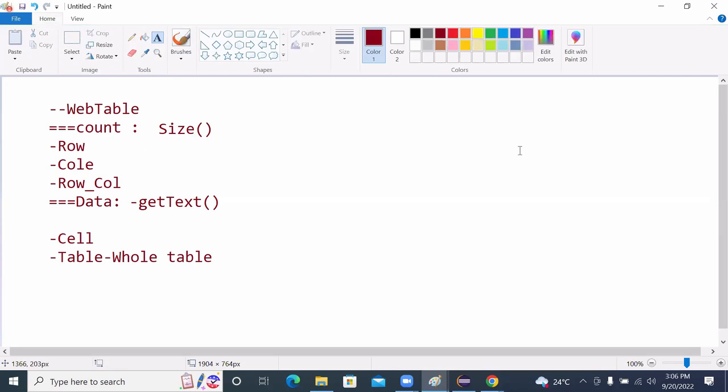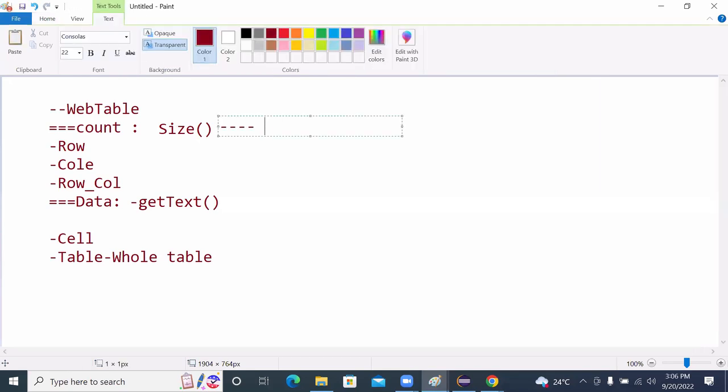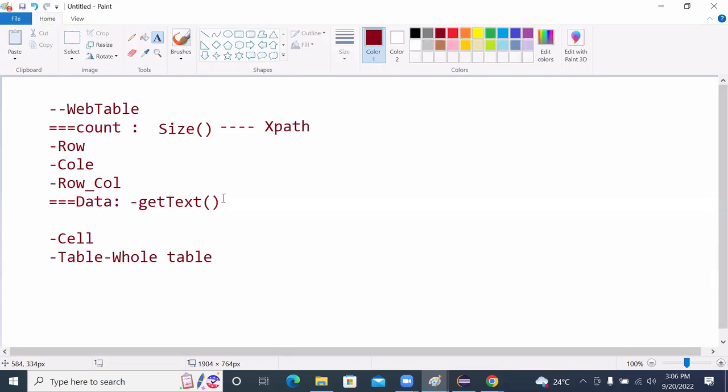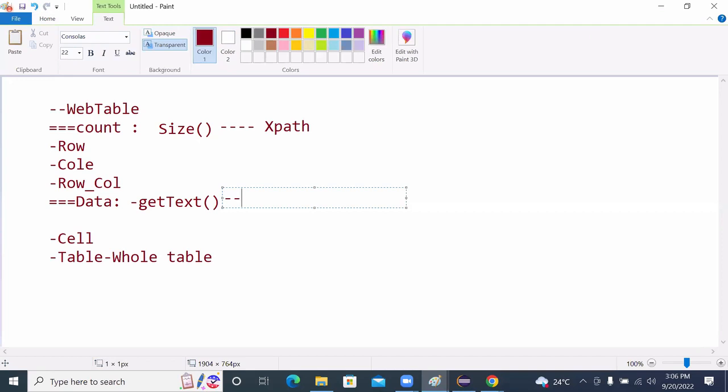Size is a predefined method to retrieve the count of the table. It can be row count, or column count, or row and column. Size is for the count, and get is for retrieving that particular text. So for that you will be using XPath here.